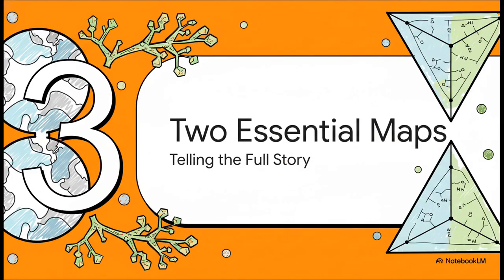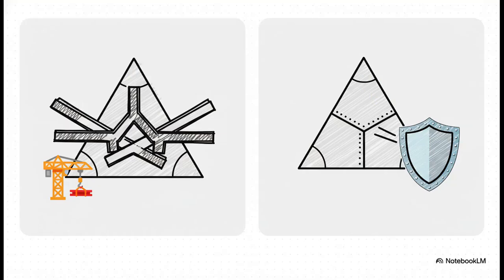Okay, on to Section 3, 2 essential cement maps. Now, for something as complicated as cement, you can't really cram everything onto a single map. So chemists rely on 2 specific maps that work together to tell the whole story. Think of these 2 maps as giving you 2 totally different but equally crucial pieces of the puzzle. The map on the left tells us about the components that give concrete its raw strength, its structural backbone. The map on the right is more about defense. It helps predict the formation of minerals that affect how it holds up over the long haul.